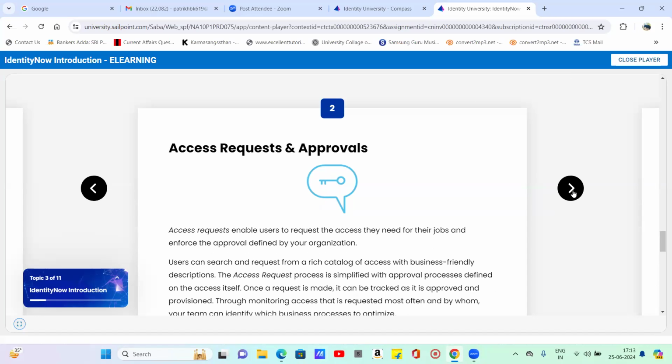Okay. Second is access request and approvals. Access requests enable users to request the access they need for their jobs and enforce the approval defined by your organization.